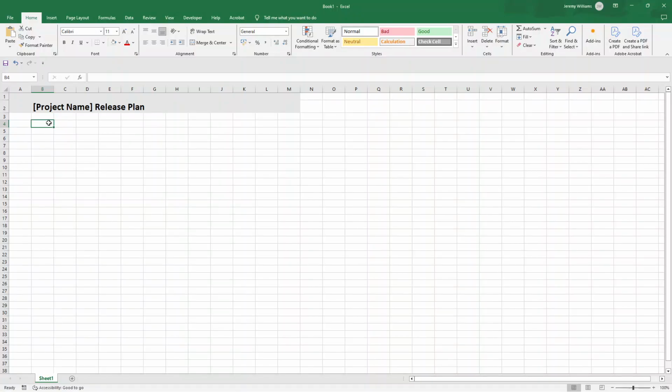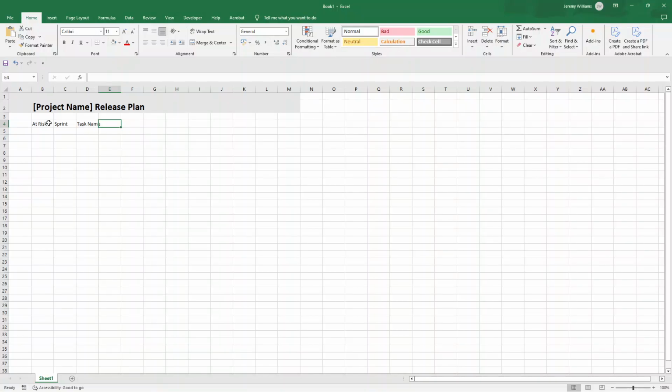I'll walk you through the columns that we're going to include and the suggestions for the information to capture in it. So at first, we want At Risk. We just want the ability to specify whether the particular task or feature, if you like, is at risk. This is going to be a yes/no flag, and we'll set up some data validation for that shortly. Sprint: we want somewhere to specify what sprint the task sits within. Is it 1, 2, 3, etc.? Then we're going to have Task Name. Here we're able to provide a clear descriptive name for the task or feature being worked on.